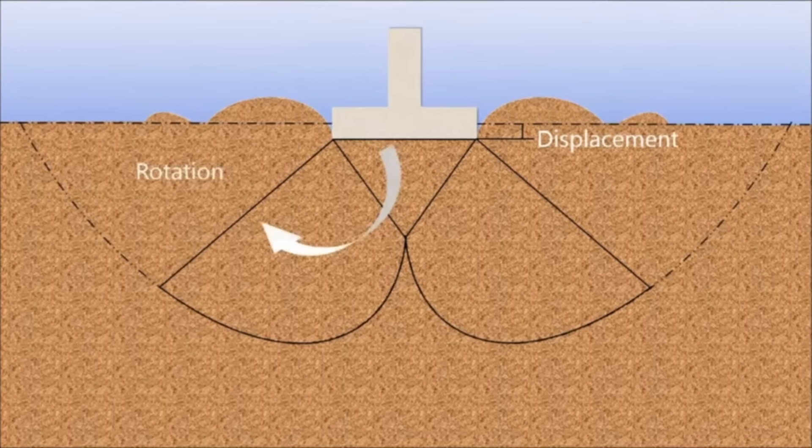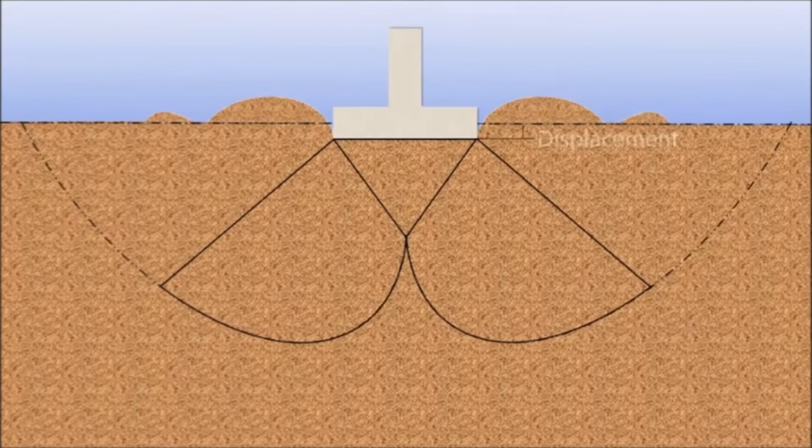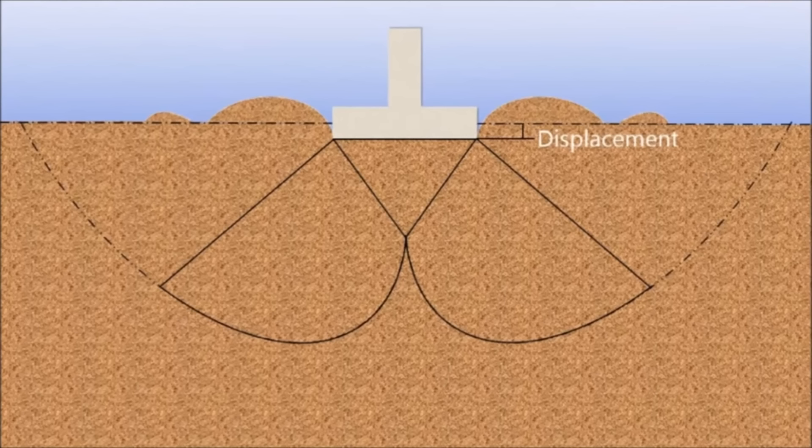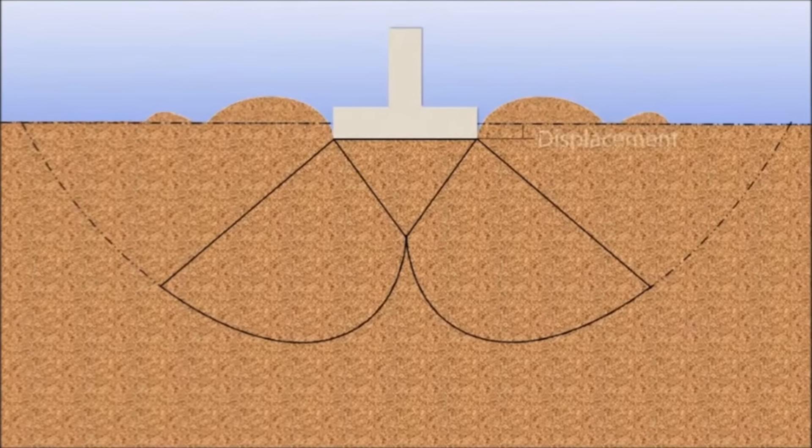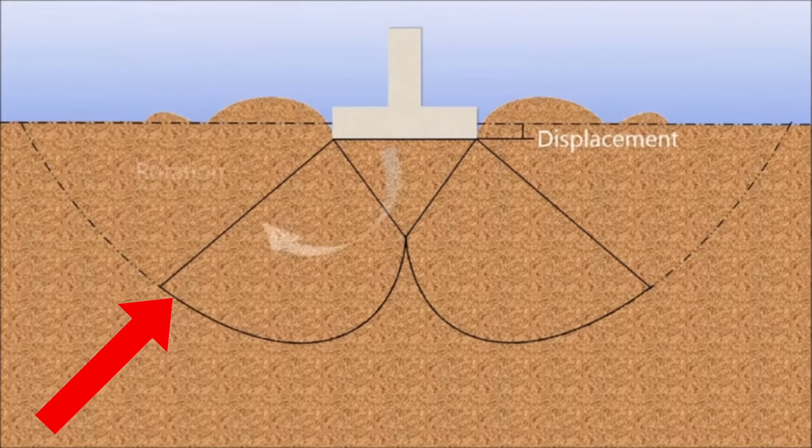These undrained strengths can often be quite low. When you apply the load, pore pressures increase, reducing the available strength along the potential shear surface. You have the weight of the structure as a driving force that causes a zone of soil to move in what's been termed a logarithmic spiral shape. You'll have downward displacement and some translation at the base which leads to tilt at the top of the structure, and you'll often have a low area on one side where the soil has moved downward and a high area where it's pushed up.